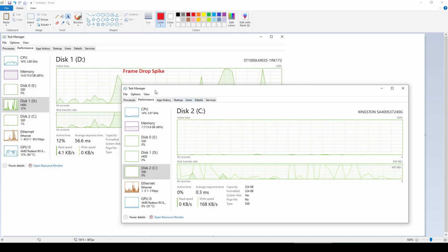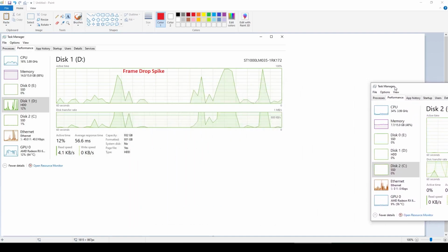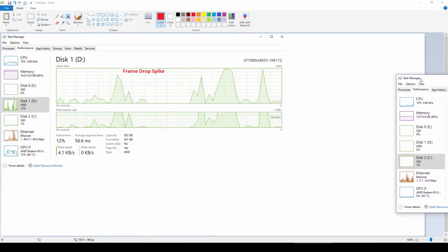keep the tip that I showed you earlier, which is to put your task manager and just keep the graphs out over here, run the game, and see whenever it stutters, where do you get a spike, if it's the CPU or the memory or any of the disks. So you would be able to isolate where the issue is happening. If it's the CPU, you might want to see if another task is eating up your CPU, or if it's the memory, and you've already seen how to manage the disk.